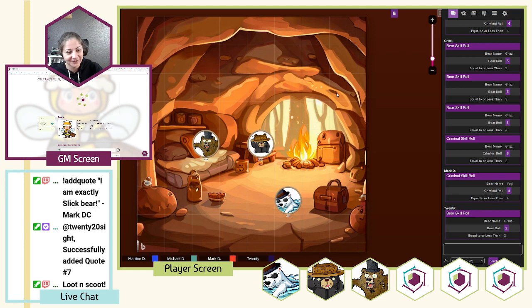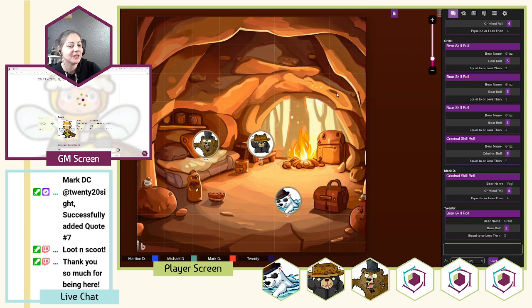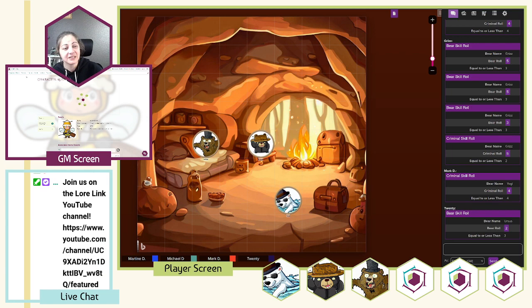Who stuck around for the crazy? We were playing Honey Heist, which I prepped two weeks ago on Lorelink. Lorelink is the tool I used to prep all of this. It allowed me to get all of my characters and locations and everything set so that I was able to follow and have the right stuff up while they were playing. It's the little screen right underneath me that has all of my notes and everything else, so that I was able to keep everything straight for the game, especially since I'm a fairly new GM.